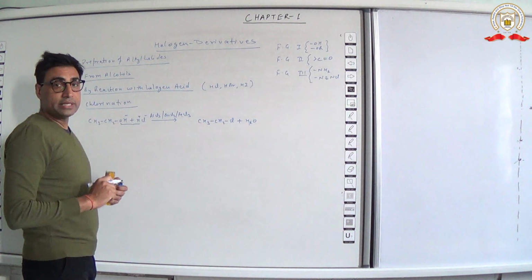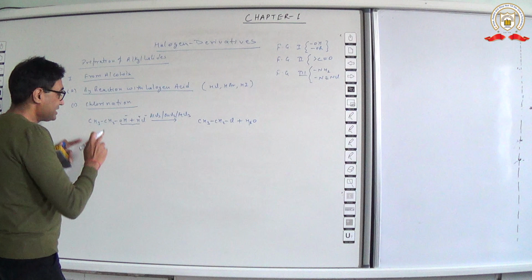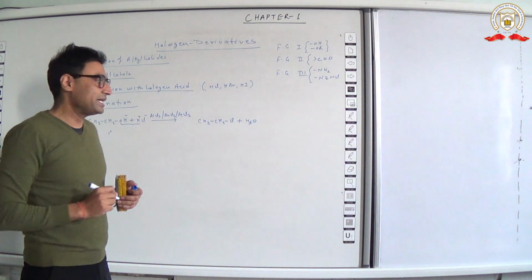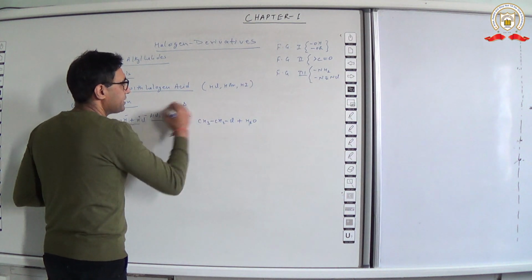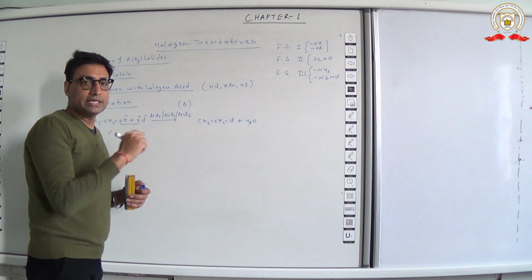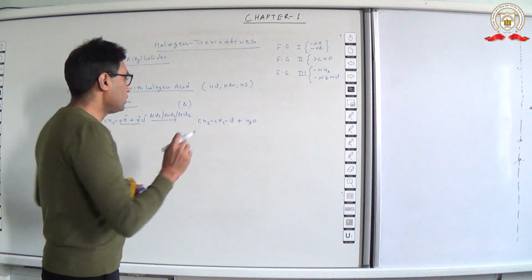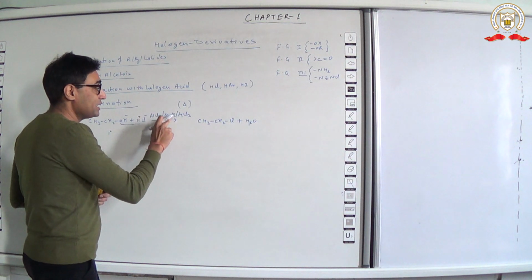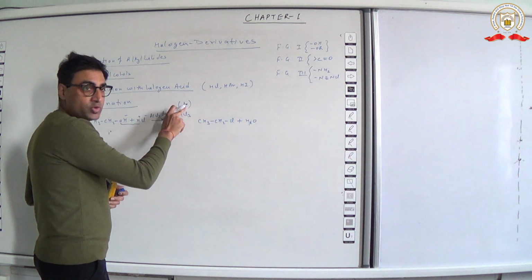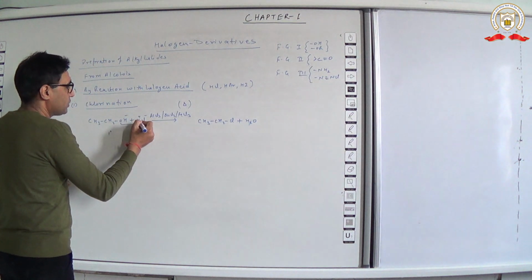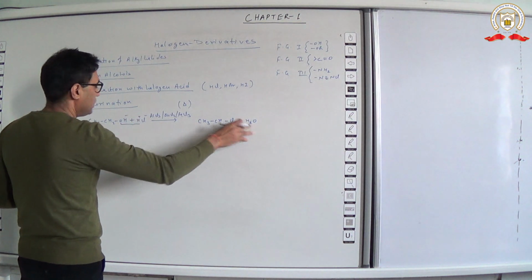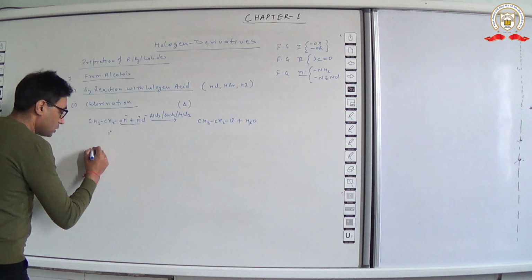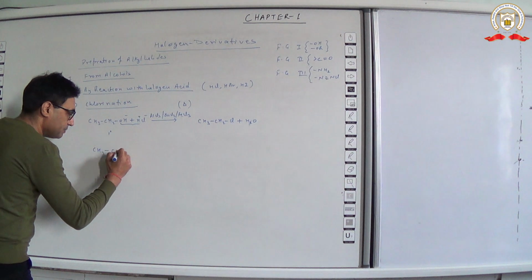But I want to tell you one thing, that although you are putting catalyst, since this is a primary alcohol and primary alcohols are less reactive, so you have to heat in this case. Delta represents heating. So not only you have to put a Lewis acid like AlCl3, ZnCl2 or FeCl3, but along with that you have to heat. On heating, the H positive from acid will combine with OH negative, they will come out as H2O and you will get alkyl chloride. Now had it been a secondary alcohol, the situation would have been different.